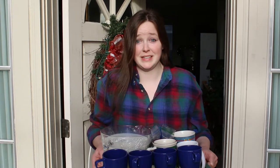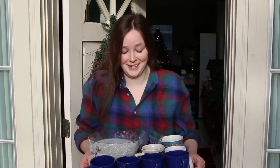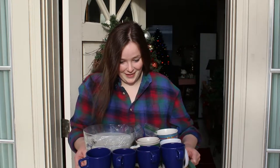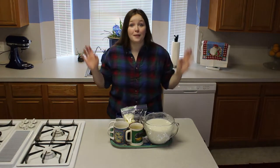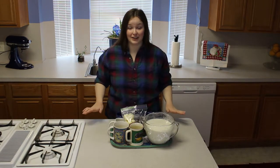That is a lot of hot chocolate. I'm definitely going to need help drinking this. Holy cow. Today, I have everything I need to make the best hot chocolate ever.